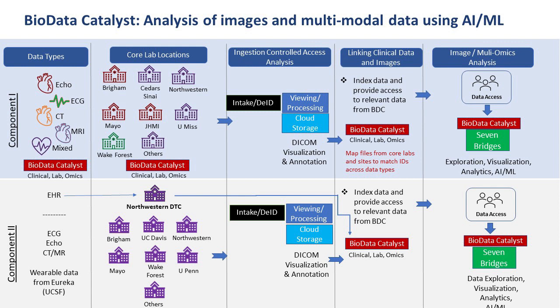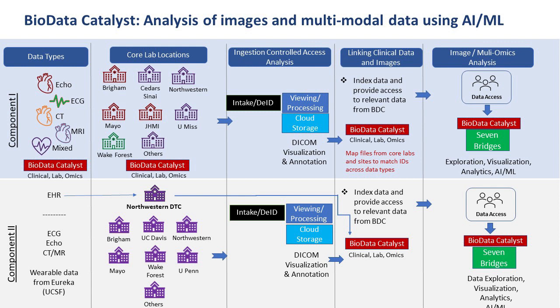So the goal here is to create some infrastructure within BioData Catalyst to pull in the imaging data. And the core lab locations where all the data resides is all over the country, as you know. So we're talking to a couple of different commercial solutions to help us with data ingestion, with de-identification, with processing of the data. A big part of this, as Shweta knows well, is how do we link all of that data that comes in terms of imaging with the existing clinical data, lab data, omics. That's a huge problem, even though it seems really obvious.